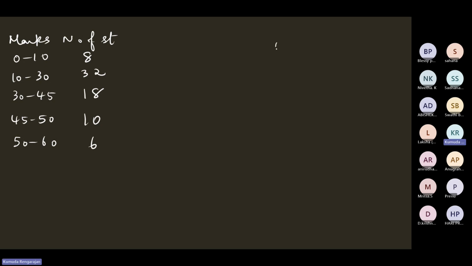So now, which is the least size here, children? What is the size of the class interval 0 to 10? What are the values this one holds? 0, 1, 2, 3, 4, 5, 6, 7, 8, 9. 10 belongs to the next class interval. So the size is 10. You count the integers that can be accommodated: 0 to 9, because 10 will go to the next one. So the class size is 10, or 10 minus 0, 10.